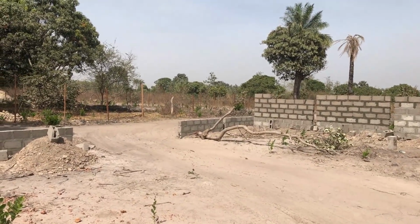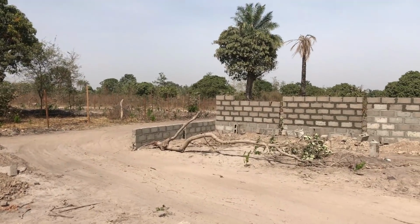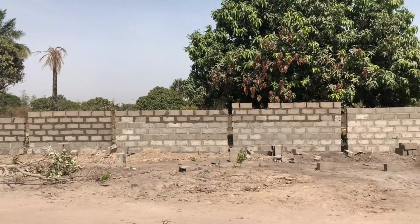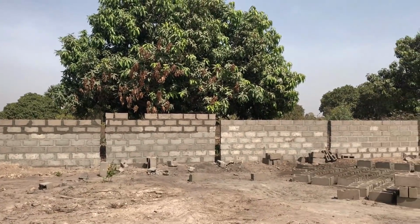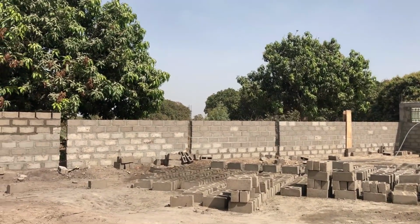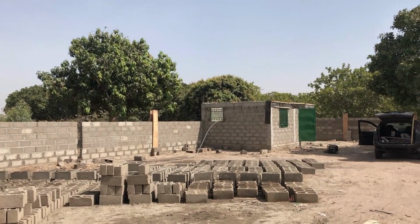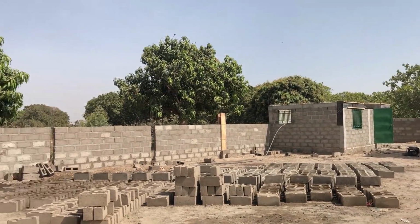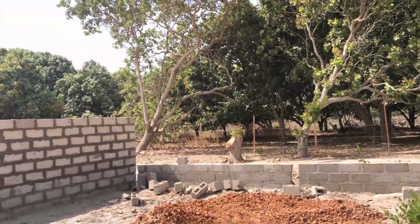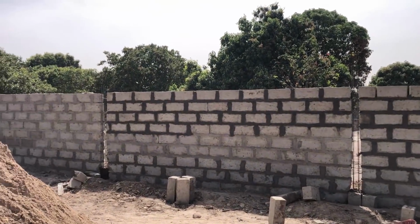Okay guys, here we are. It's the end of the day and we are at the front. See, they did this whole side. They got up this far and they started putting some of the rebar over there and they put one form up and there goes the house. So we're going to come back around this way and we got this side.